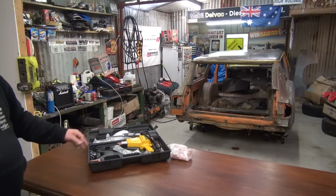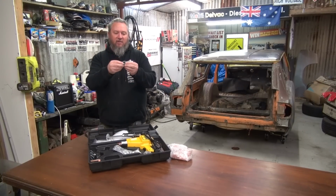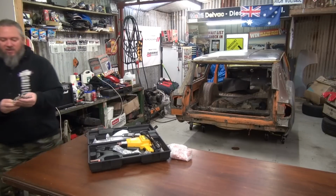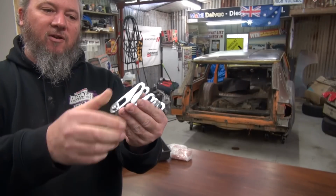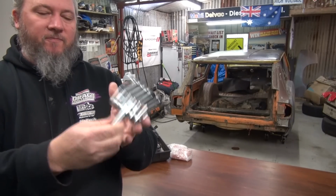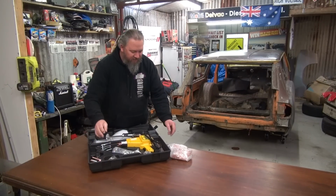So the gun comes with several different nozzles, or fittings in the front for the various attachments. There's one that suits these, and then you can either pull on these individually, or you can use this arrangement, which will allow you to pull on 6 at once. So if you've got a long crease or something you want to pull on, you put 6 in there side by side and then hook it in, slide hammer it out. How cool is that? That's pretty cool. So they come with a couple of tips and things for the various fixtures.